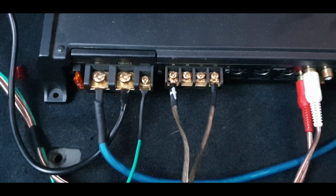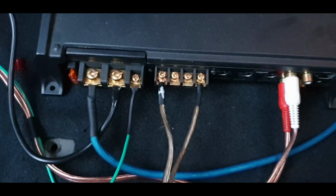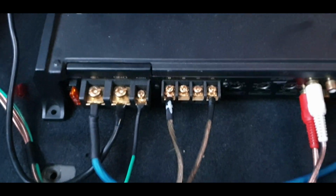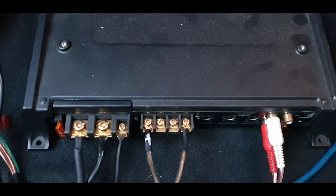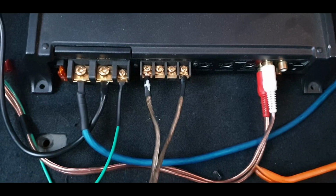Right guys, and that is all done. Speaker wires for the sub are in and bridged. I'm gonna have a mess about with the settings now and the sound. I can't include you on the video for that due to copyright reasons, and you probably won't be able to hear the bass very well anyway. So that's all for this video, I think.